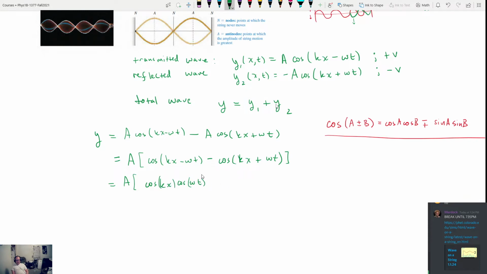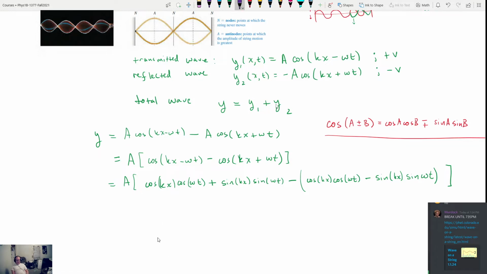And then when it's negative here, it's going to be positive here for the sine term. So we'll have sine of kx, sine of omega t, minus, because there's a minus sign right there, we'll open a new parenthesis. Cosine of kx plus omega t is going to be cos kx cosine of omega t. And then when this is plus, it's going to be minus sine. So we have minus sine of kx and sine of omega t. All of that right there.